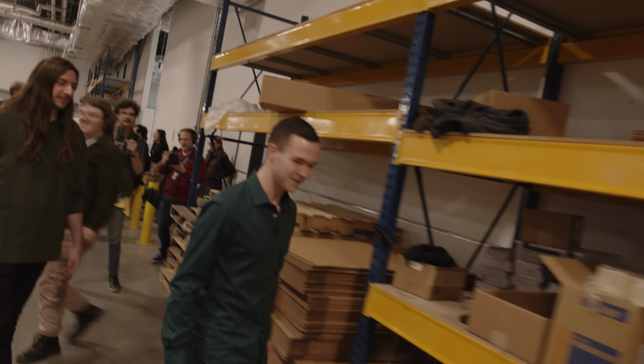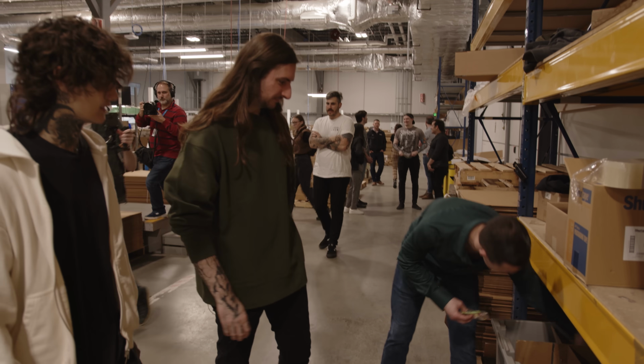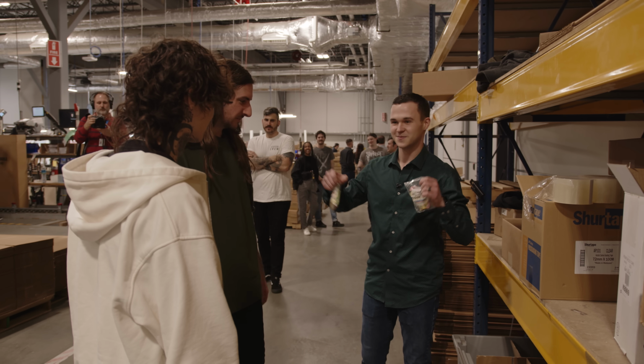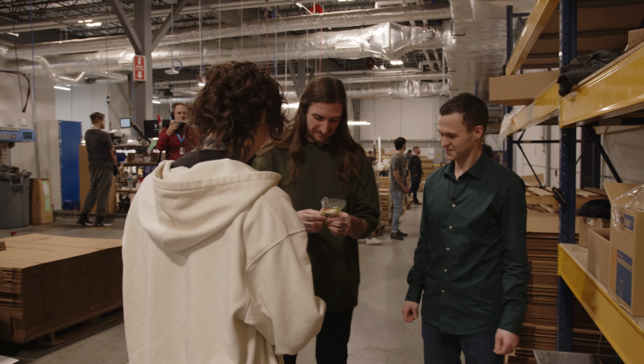Oh yeah, the candy. Prepackaged. There you go. Heck yeah. Laffy Taffy's all around. Laffy Taffy, baby.